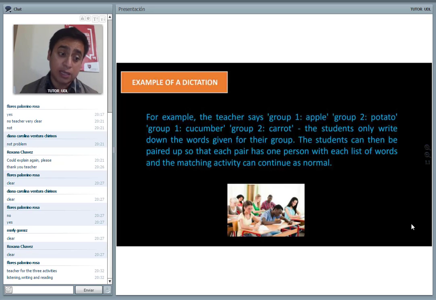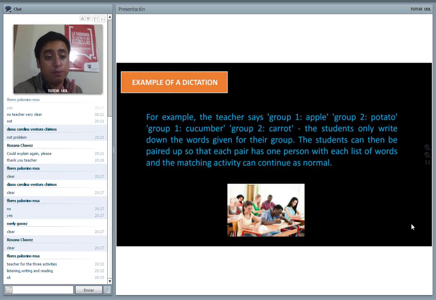Okay, so if you use dictation, as I said before, you can improve your listening because you need to listen to the teacher. You can improve your writing skill because you have to write letter by letter in order to make a word. And of course, the reading skill as well, because you need to read what you are writing. Here, maybe in the dictation, you are not improving your speaking because you are not producing anything. You are just listening, writing, and checking spelling. While you are checking spelling, it means that you are reading. So that's a good way to improve your reading skills as well.